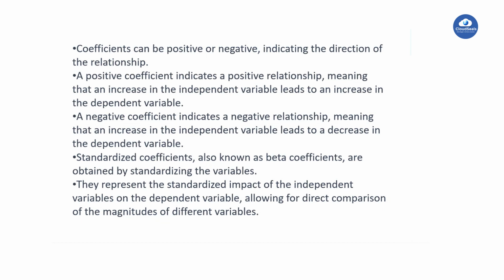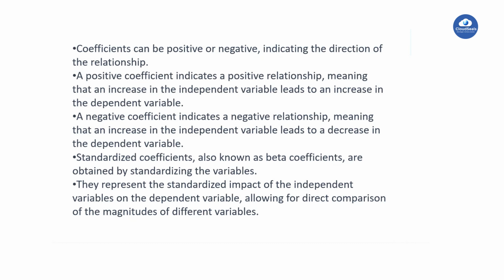The dependent variable and independent variable are proportional to each other. That means if there is any unit change in the independent variable on the increasing side, the same unit change will impact the dependent variable on the increasing side only. Why? Because both have a positive relationship, so both will be proportional. Whether the independent variable increases, the dependent variable also increases. Whether the independent variable decreases, automatically the dependent variable also decreases.